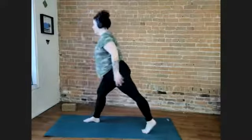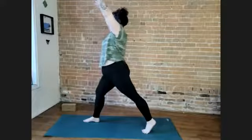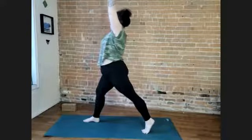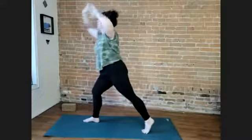You can stay here if you'd like, or inhale, circle both arms overhead. Pause here for a sec. Exhale, open your arms, warrior two.